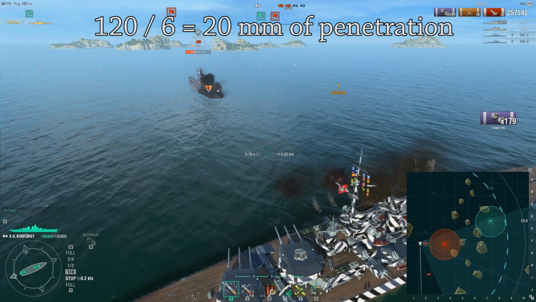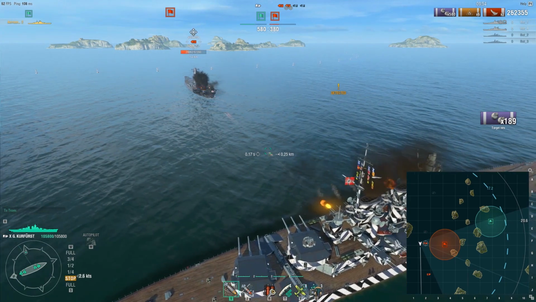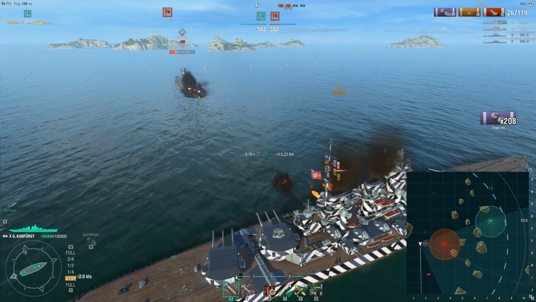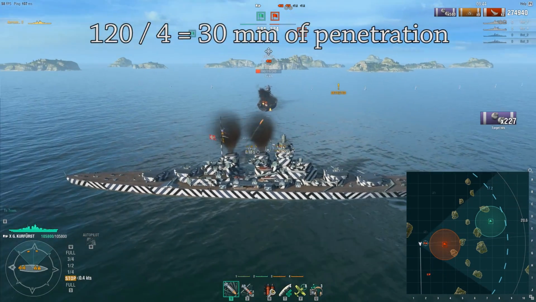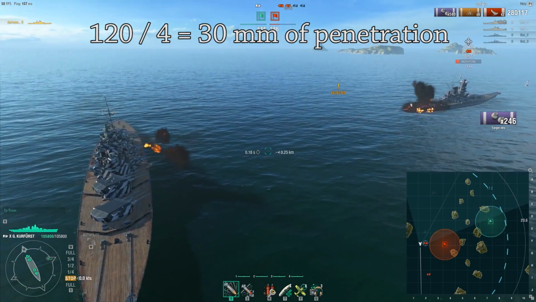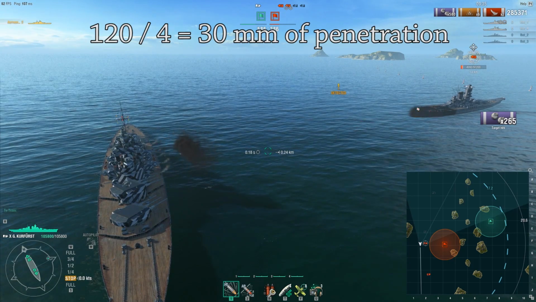Now, for some reason, when German battleships were added, they were buffed in a way where their HE shells have an HE penetration of caliber divided by 4. So if you had, let's say, a German battleship gun or shell with 120 millimeter caliber, it would have 120 divided by 4 equals 30 millimeters of penetration.